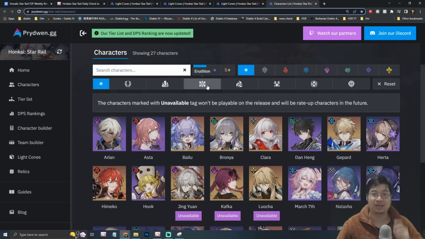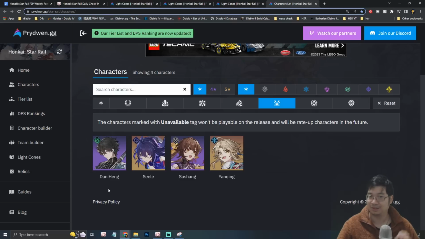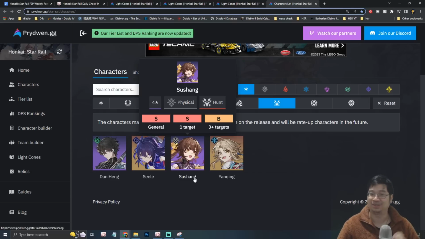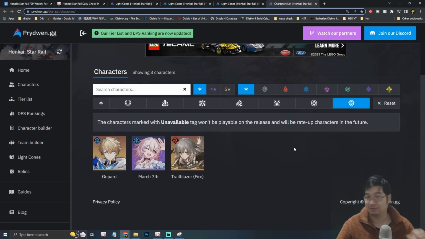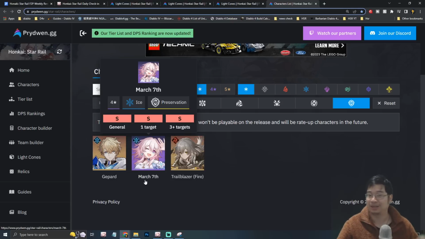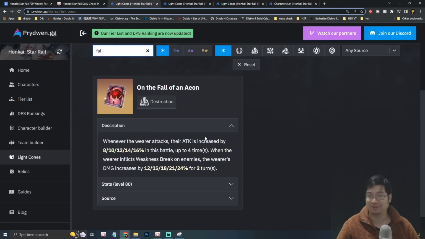So what you can do is come over to the character list and search for those characters. If you click on Destruction, you can see all the characters that go into Destruction. And this weapon ideally can work on the Physical Trailblazer, which is not bad. And after that, we come over to the Hunt. You can see that Dan Heng can use this one, Seele can use this one, Xueyi can use this one, and also Yanqing can use this one. So the next weapon that we can pick, the Hunt, is also not bad. Finally, as for Preservation, you can go with Gepard, you can go with March 7th, or the Trailblazer for Fire. This is also a good choice. Now the next thing we want to do is look at the stats of the weapons, and I'll give you guys a summary.